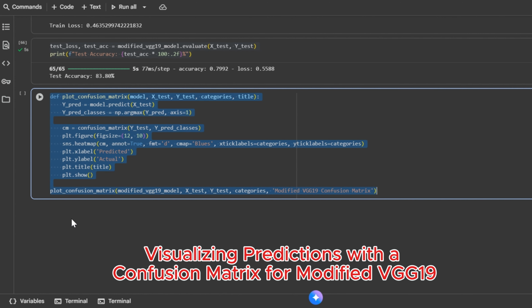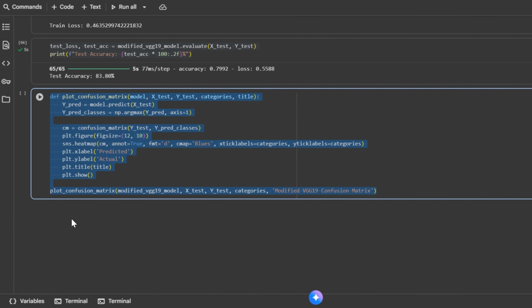Then it computes the confusion matrix by comparing the predicted labels with the true labels y-test. The confusion matrix is displayed as a heat map using Seaborn, where rows represent actual classes and columns represent predicted classes. Finally, the function is called with the modified VGG19 model to display the confusion matrix for all categories.